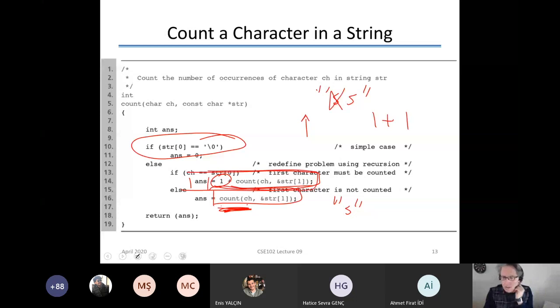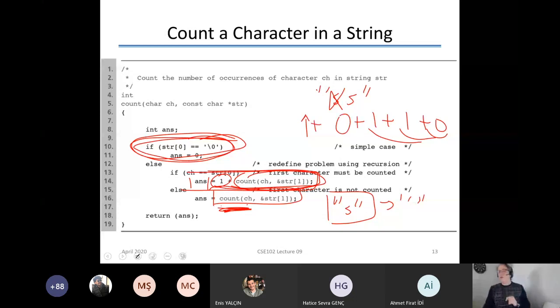Now this one is going to say it is empty, because the rest of this will be just an empty string, and the empty string is going to hit here and return 0. So I will have 0 plus 1 plus 1 plus 0 for the I and plus 0 for the M. So this will be my answer. My answer is going to be 2 for searching character S in MISS, M-I-S-S.